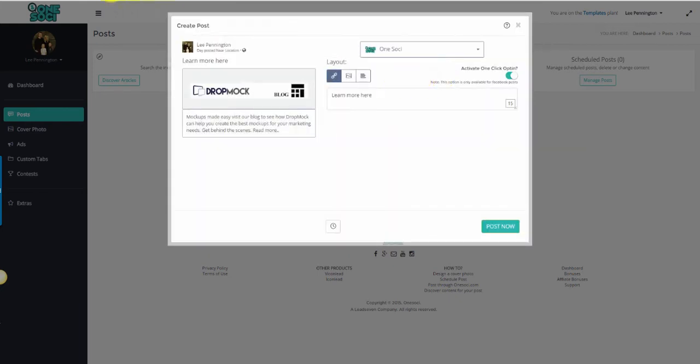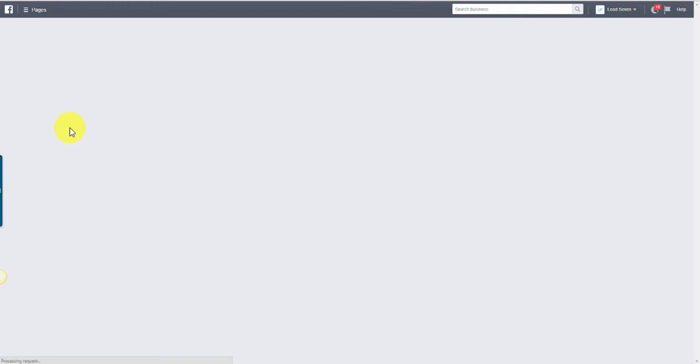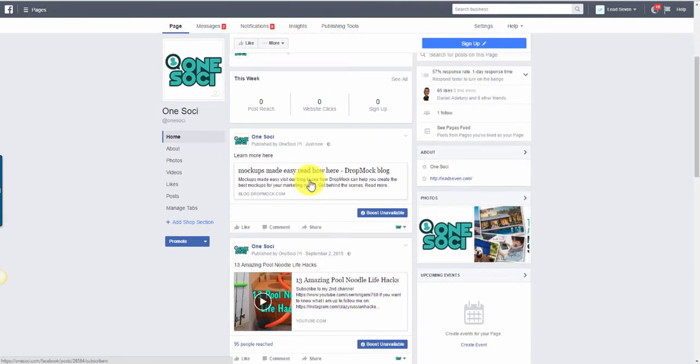There we are. I'm going to go over to Soci. As you can see, it's not there. So I'll refresh the page. Okay. And it's actually gone to the top post here. Now, what's happened here with regards to one-click opt-in? Rather than a person clicking on that and it going directly over to their blog, directly over to, let's say, the protected video content, the squeeze page, the opt-in page, whatever it may be, you want people to opt in to your list before they actually see the content that you are promising to show them.